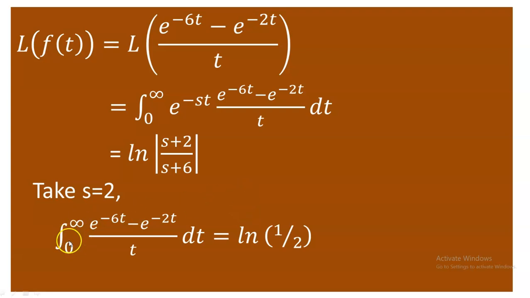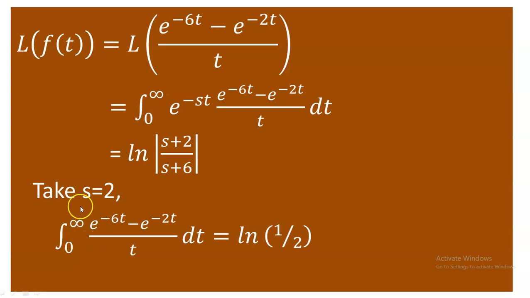Here we are having e to the power of minus 2t, okay? Look, in place of s, 2 has to be used. So the integral from 0 to infinity of e to the power of minus 2t must be added here, students. It is forgotten, please try to add that here, okay?